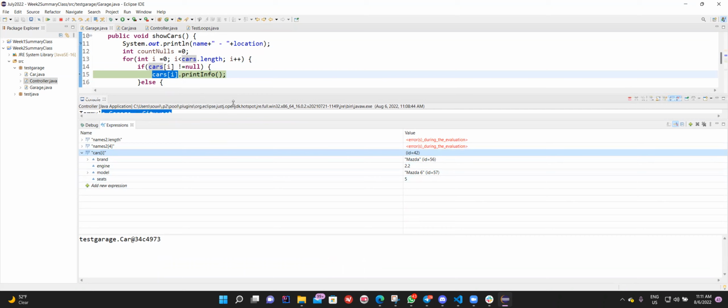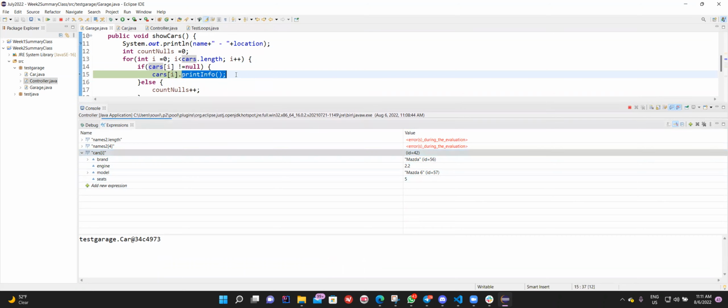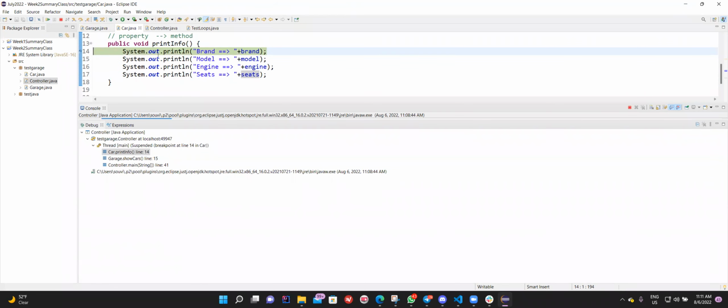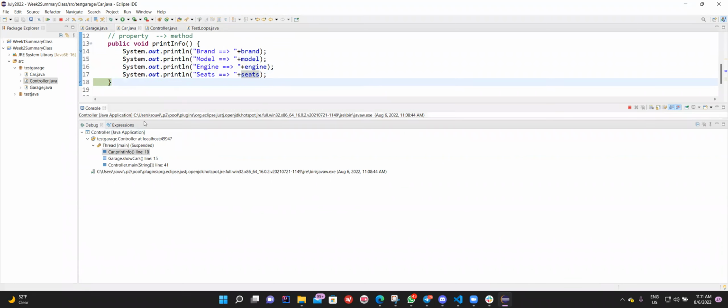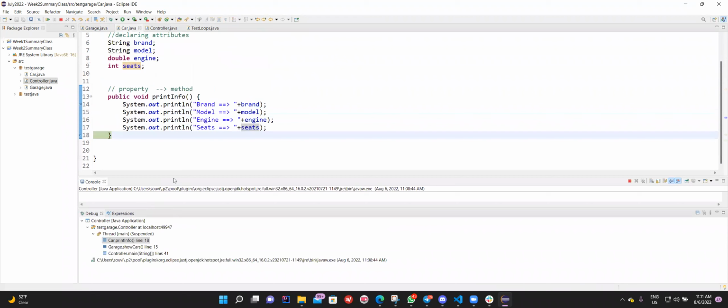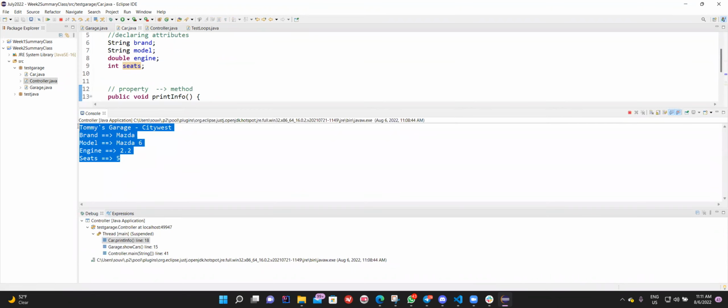For the 0th index, let's print out the information. So basically you're saying Mazda instance, print out the information, which is why it goes to the print info method and prints out 1, 2, 3, 4. Look at the console. It printed all the information.